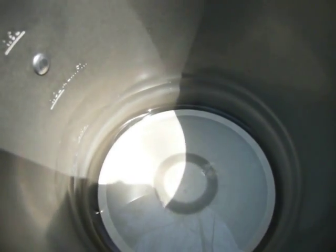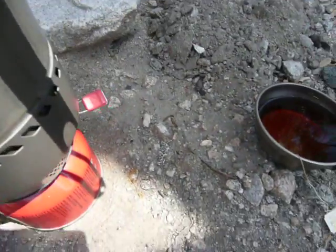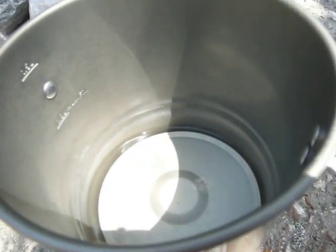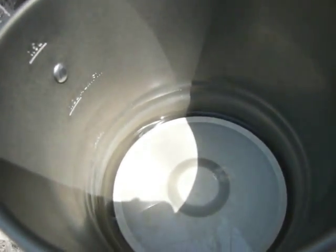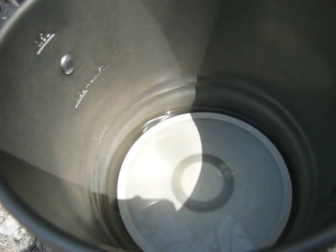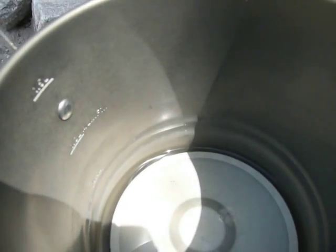Now, if you'll notice, I don't have 700 milliliters in here — I have no idea where all the water went, but maybe I do have an explanation: I've been drinking tea. Now I've got maybe 200 milliliters of water, but if you think about it, 200 milliliters is going to be really sensitive to temperature changes. And if you look, you can probably see a little steam rising off of there — not a lot, but a little.